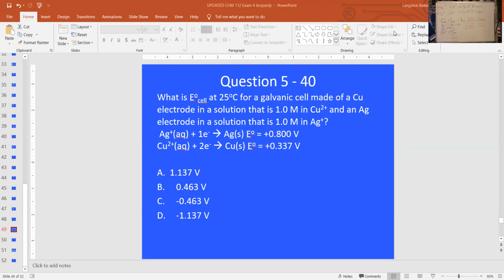Okay, hold on, there's a lot. How do we know? No, I answered that one. Is the bigger E always a cathode? In the spontaneous one, yes. If he gives you a reaction and tells you, give me the E cell for this reaction, always go with the reaction. If he doesn't give you a reaction and just says the galvanic cell of these two things, then you do something like this, where you make it spontaneous. So you know it needs to be spontaneous because it's a galvanic cell. I'm assuming they told me it was a galvanic cell that was in the right direction, so I'm saying it needs to be spontaneous.